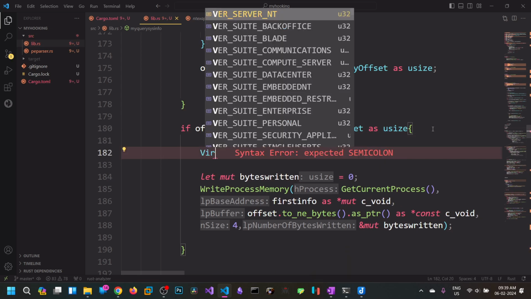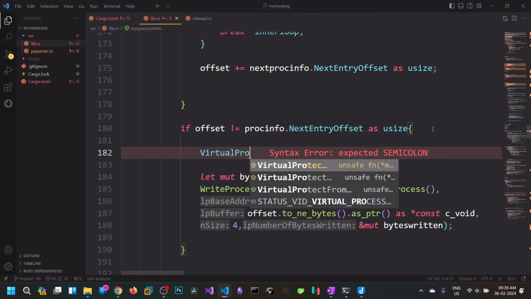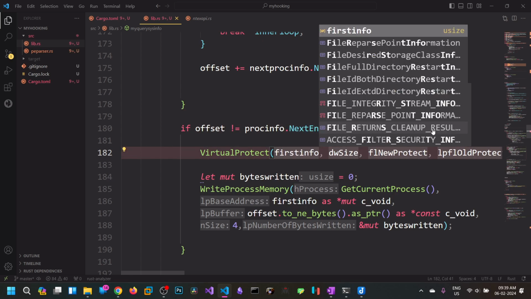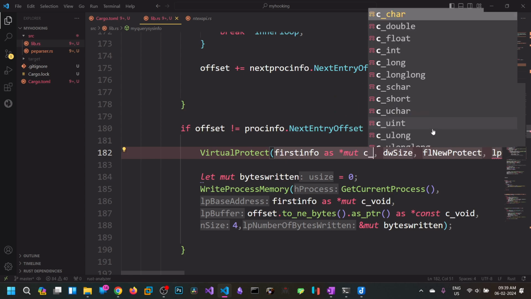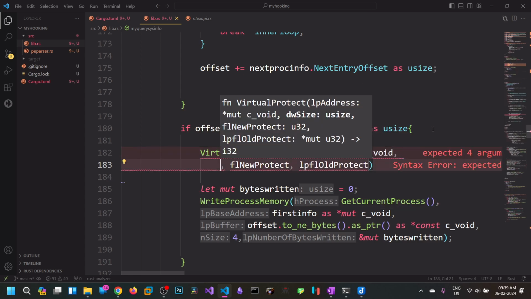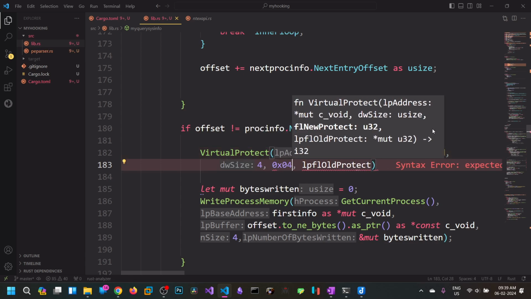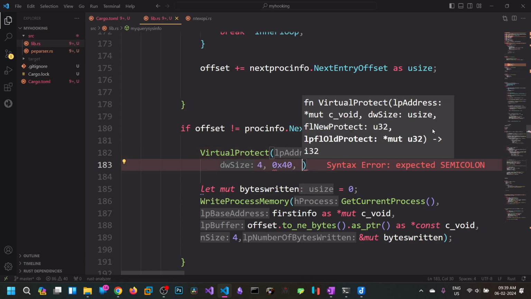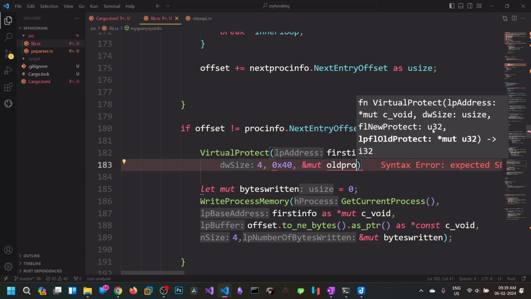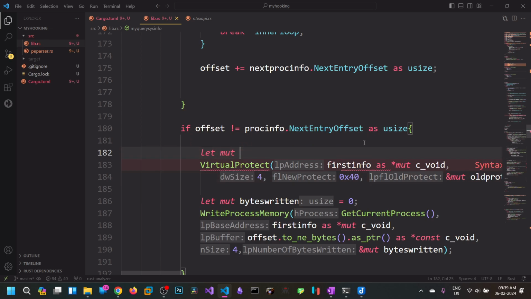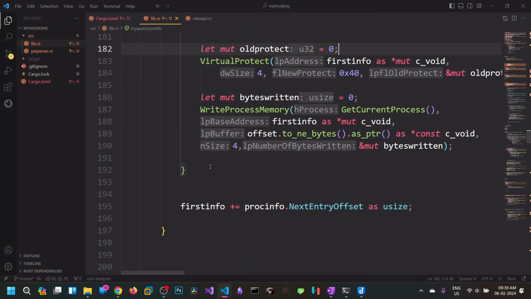We should also do virtual protect to change the memory protections. We can say page read write execute. Okay, now I think we are good to go.